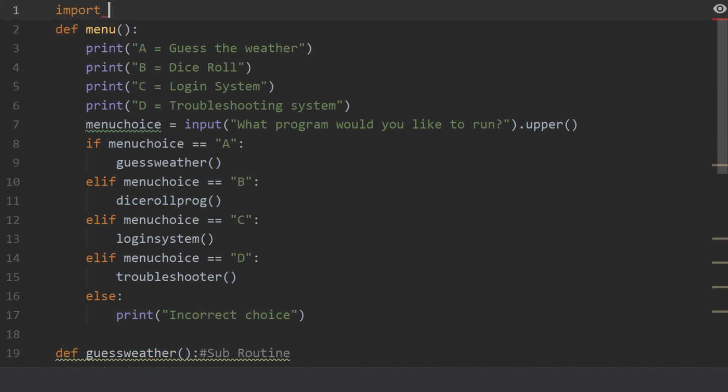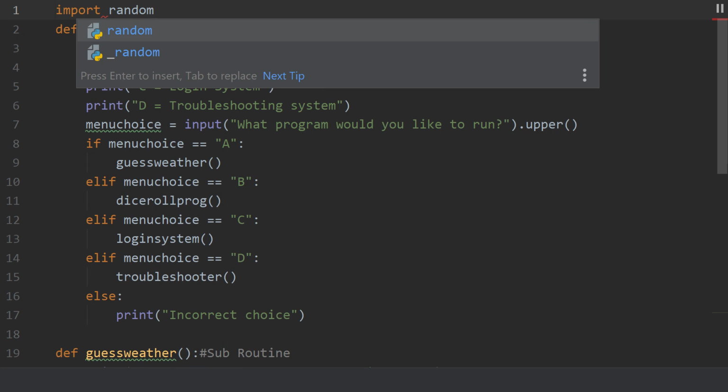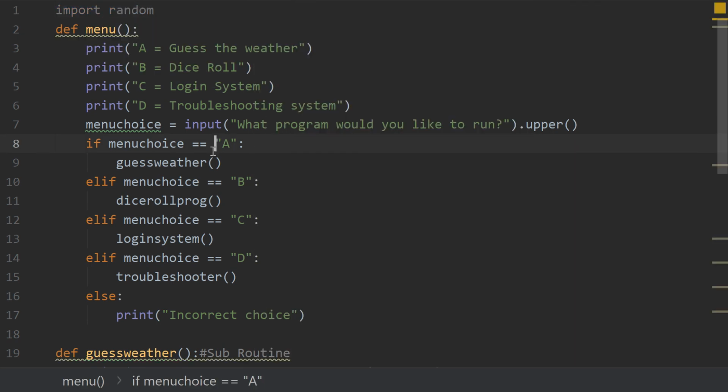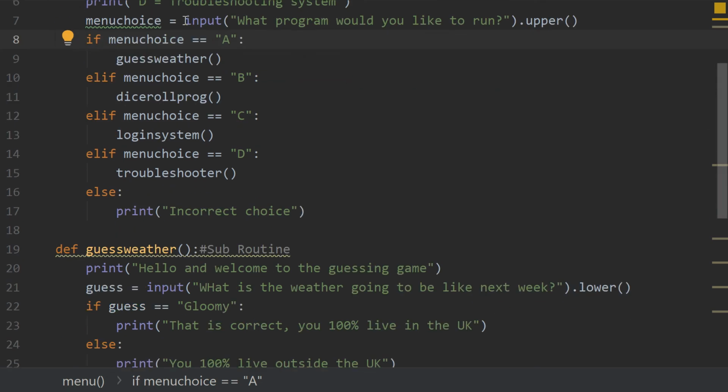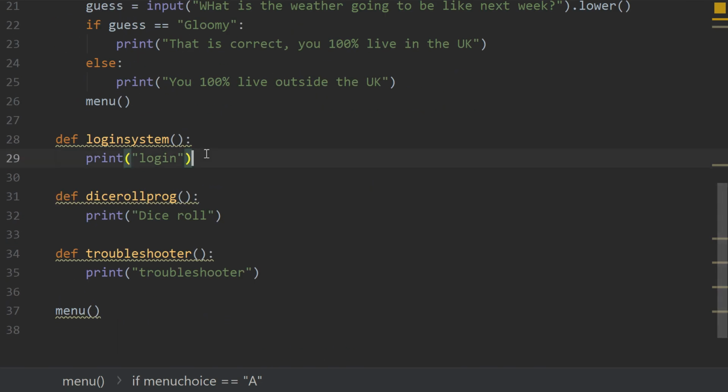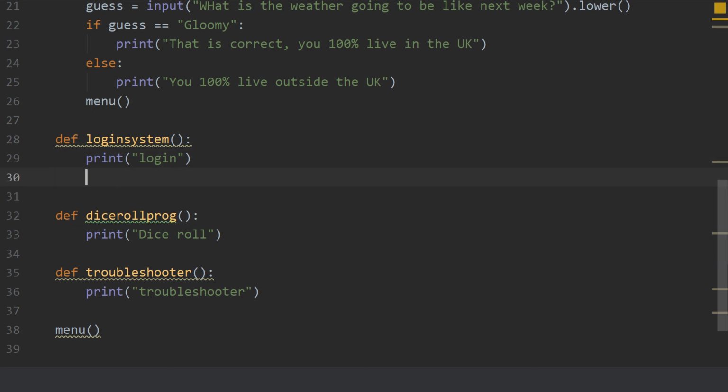So at the very top, we're going to import random. What that import random will do is that's an external library. Now this is made by Python developers, because Python's an open source language. You can make your own libraries and then upload them to Python, and then you can use those libraries. That's how a lot of people will do them. So I'm just using import random. This is a pretty basic one, but as I said to you, this is used inside of the GCSE spec. So this is right at the top.